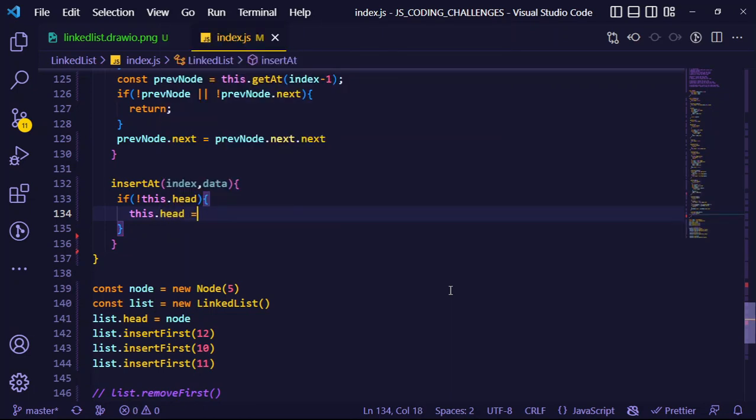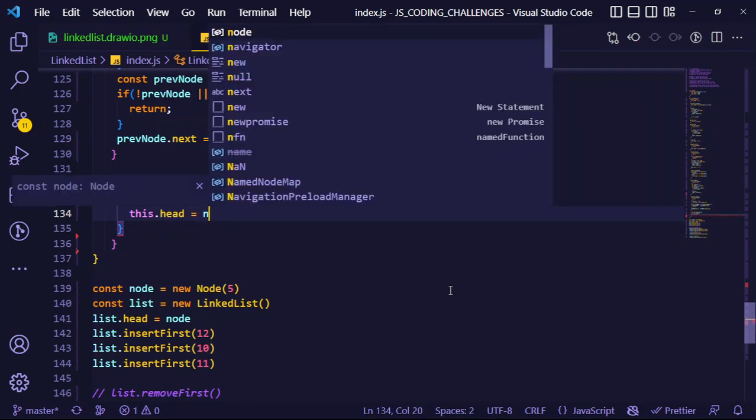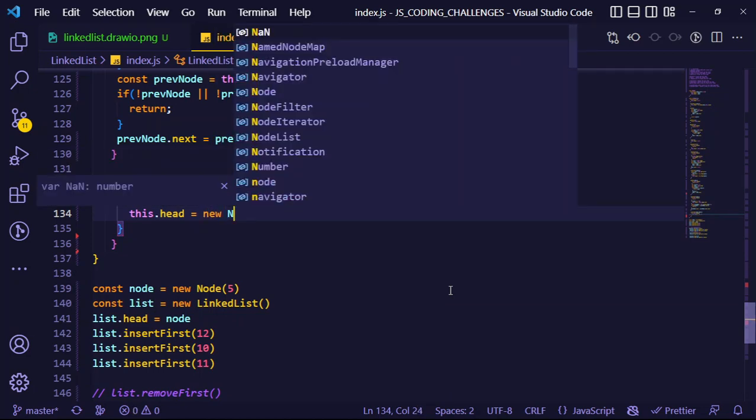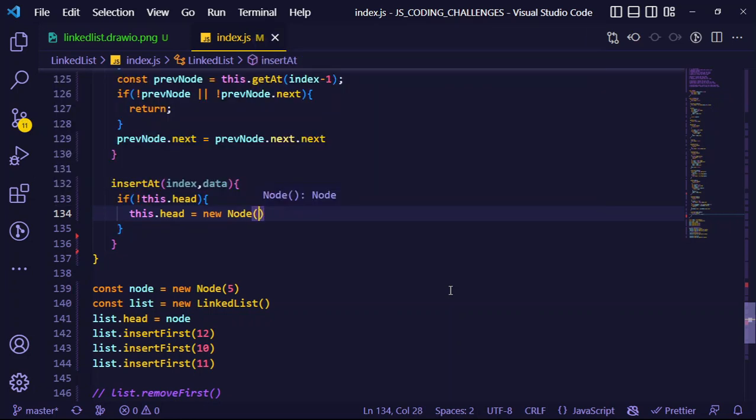This dot head will be equal to new node. So give it new node. Then we have to pass the index where we want to add the data.